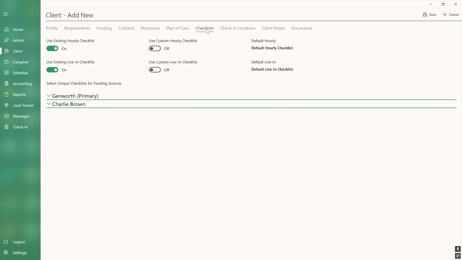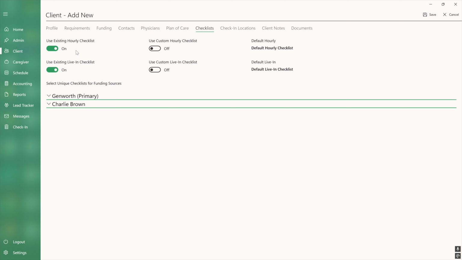If we go to checklists, this is where you can set up any checklists, otherwise known as ADLs or activity logs for the client. So there's two ways you can go about this. You can build out your checklist in the admin section and then assign those checklists on the client, or you can build your checklist right here on the client.